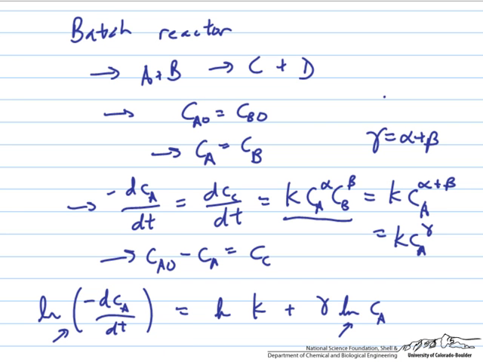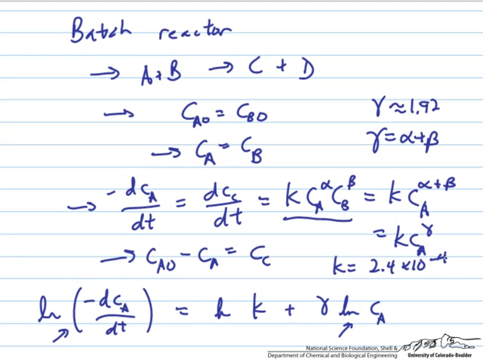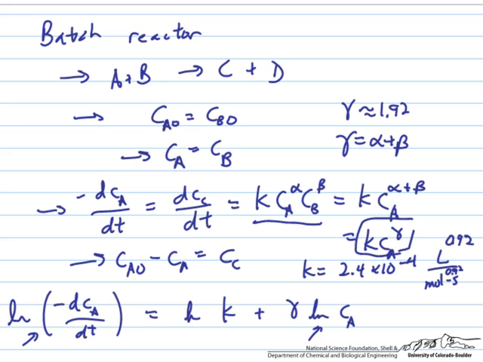Come back here, we've just determined that gamma is approximately equal to 1.92, and we've determined that k is equal to approximately 2.4 times 10 to the minus 3. And the units on k will need to be such that we get total units of moles per volume per time from this lumped term. Okay, and so this would, in effect, have units like this, where we have liters to the 0.92 over moles to the 0.92 seconds. And then when we multiply it by a moles per liter raised to 1.92, then we'll get the appropriate cancellation.